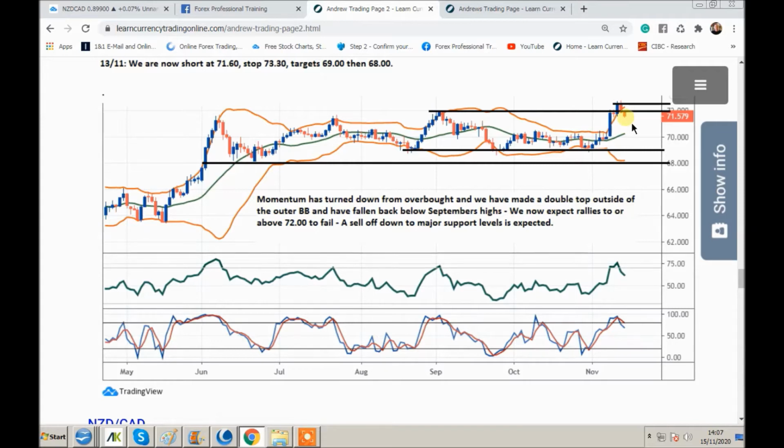If you wanted to trade it short, I would just sell a lower open. If we were to bounce back above the level, a round number obviously it's 72, just sell back through the round number. Okay, so we'll see how this one goes, but in terms of just to correct the overbought condition, I think we've got to get to this level here, which is 69, and longer term 68, which is a weekly support level. Now, the yen is very oversold across the board, and it is the number one safe haven as well. So if we get really a cautious market, risk off, the yen, the number one safe haven, will benefit. So we'll see how this one goes.